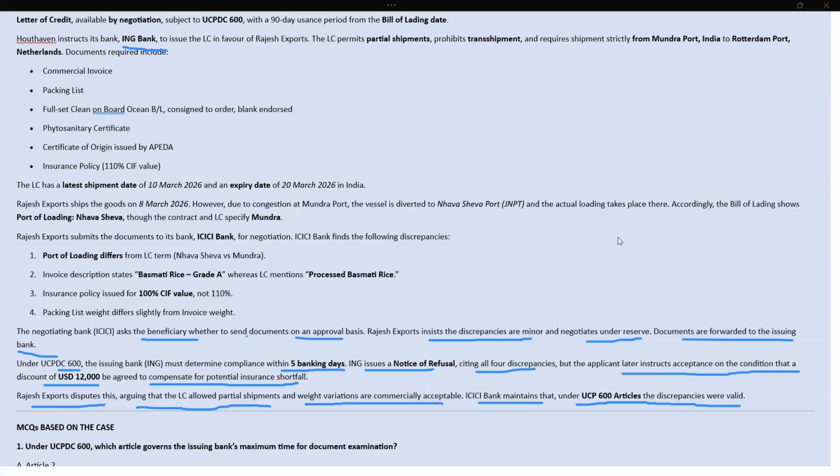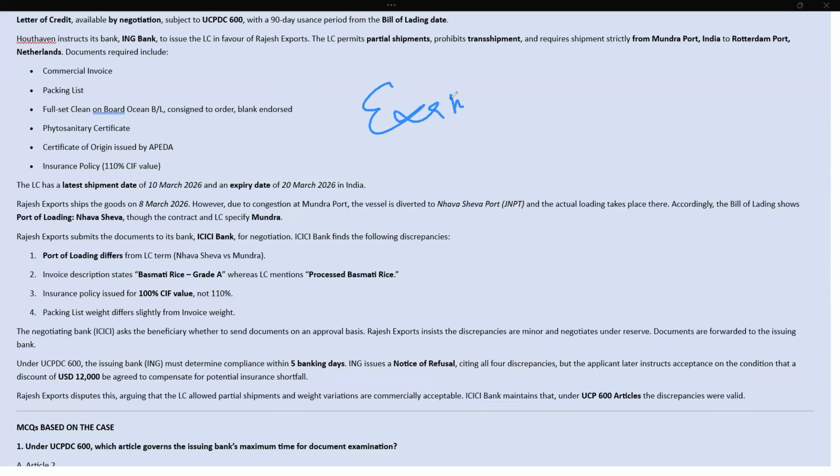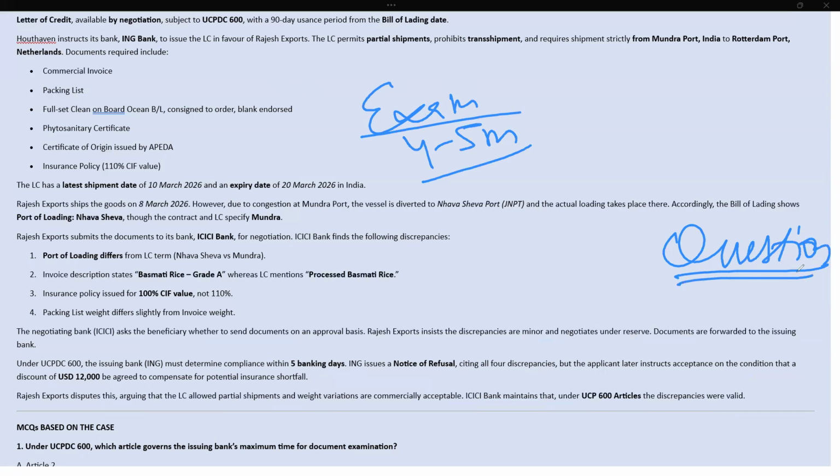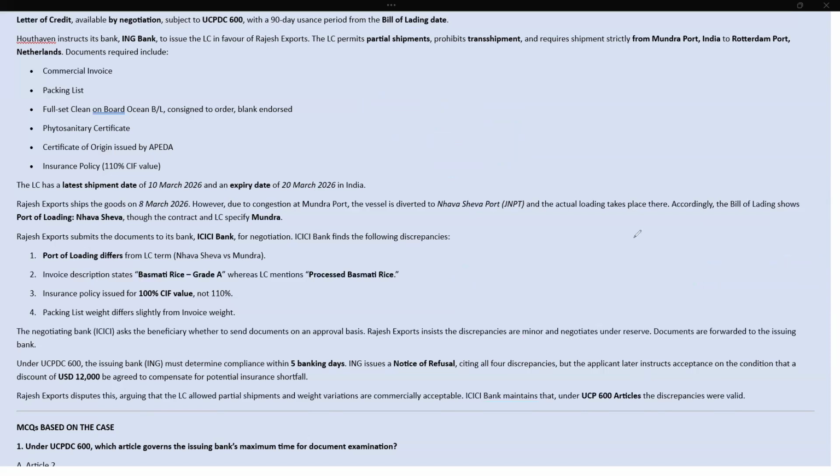So this is the full case study. Like this, you will be getting the case study in the exam, where you have to spend 4 to 5 minutes to understand the scenario. When you understand the scenario, only then will you be able to answer the questions given. The questions are not that difficult, but the time it takes to understand the background of the question is what makes it a hindrance in clearing the exam. So let's see now, based on this, what questions are available.